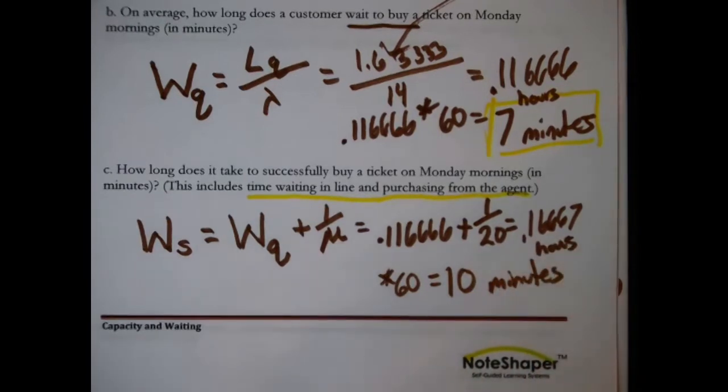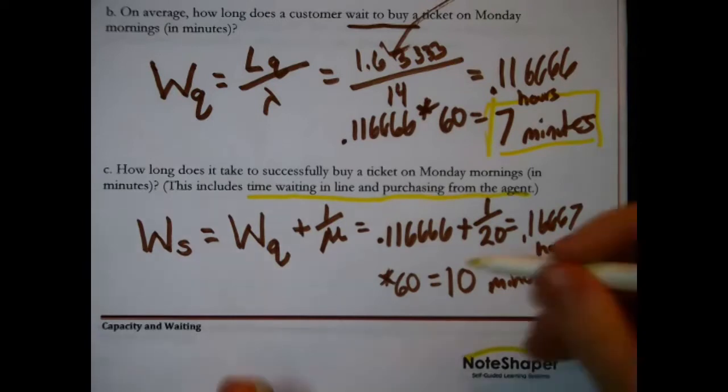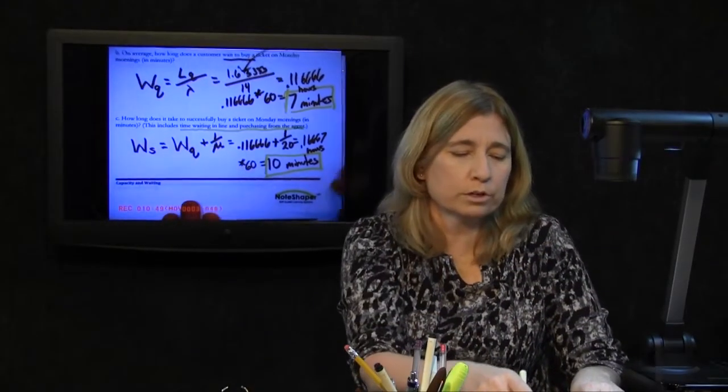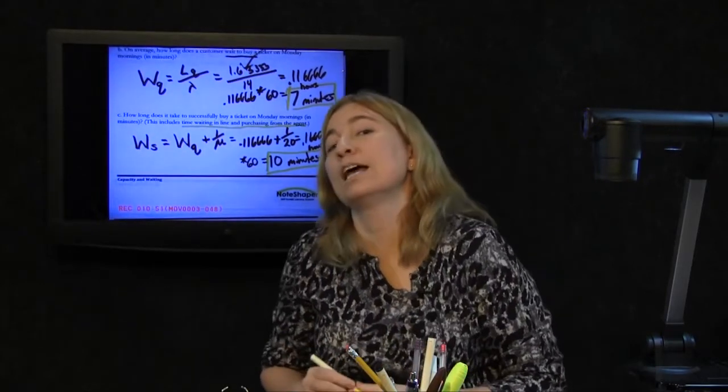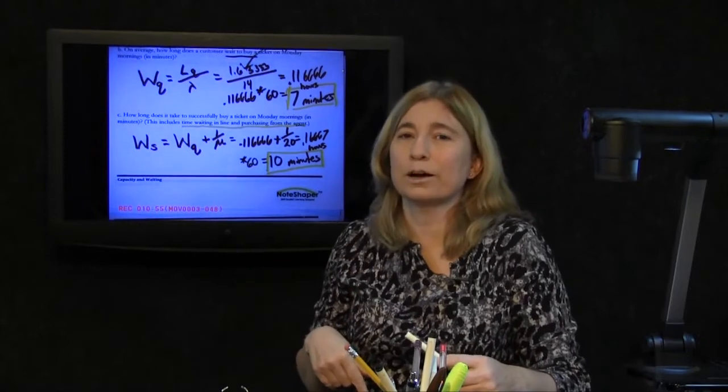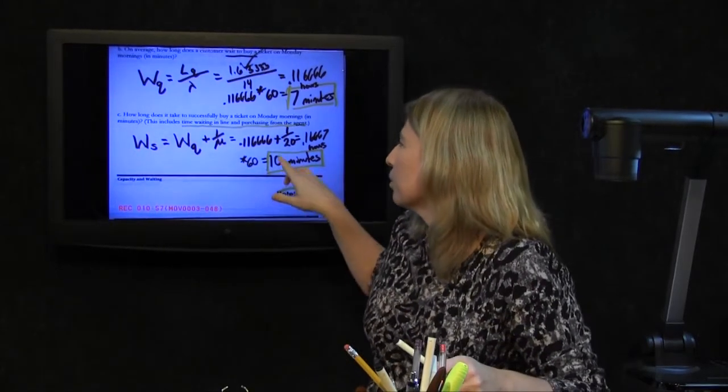So if somebody dropped you off at the ticket office and you asked them to wait at the curb in the car, because you'll be right back out, it'll take you an average of 10 minutes to get back to them while they wait on the curb. That's total turnaround time. Oh, and in this case, you know, it was important.